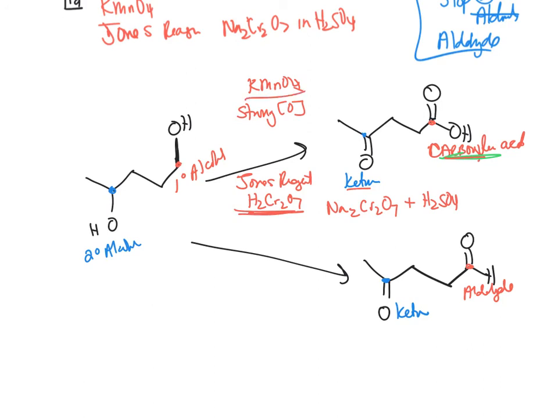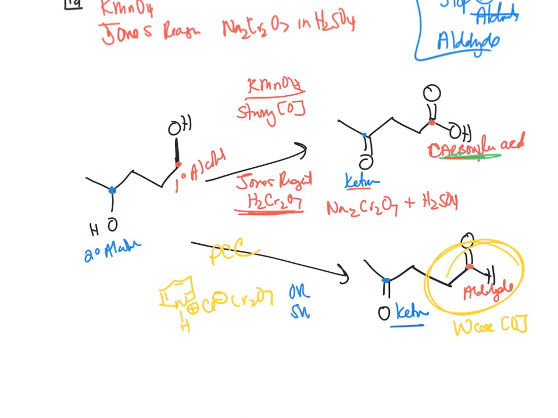Okay, the next one, you have a ketone and aldehyde. So anytime you see the aldehyde, you should think, oh, weak oxidizing agent. So I'm going to use PCC. That's my favorite, which is pyridinium chlorochromate. Okay, so there's no acid or water. Or you could do Swern. You could write Swern, and that's basically oxalyl chloride, a little bit of triethylamine and DMSO, and it smells like a pig. We call it the pig reaction.